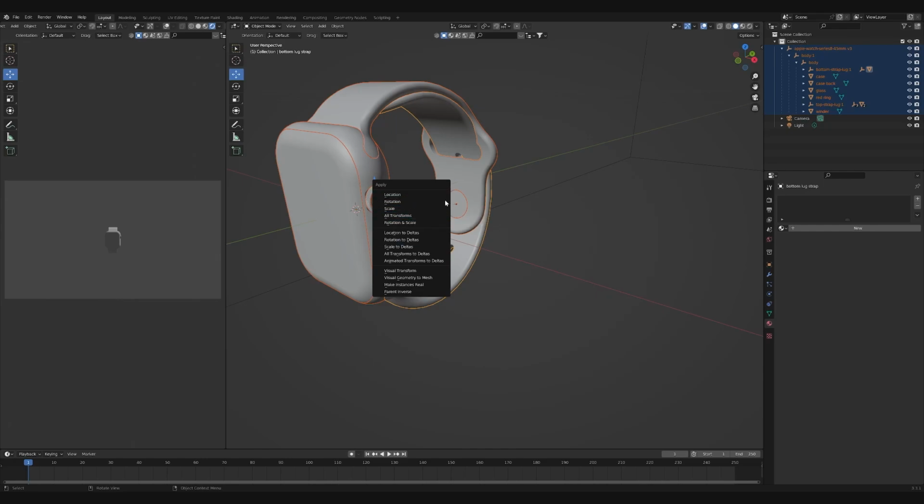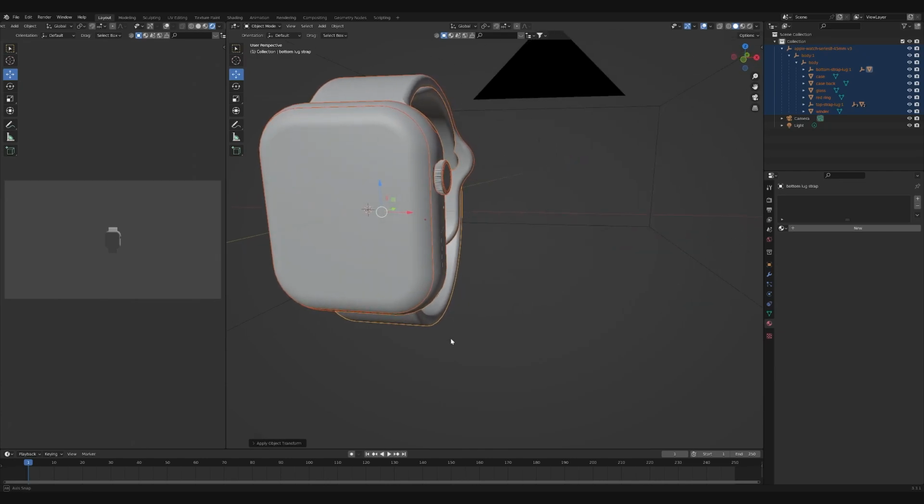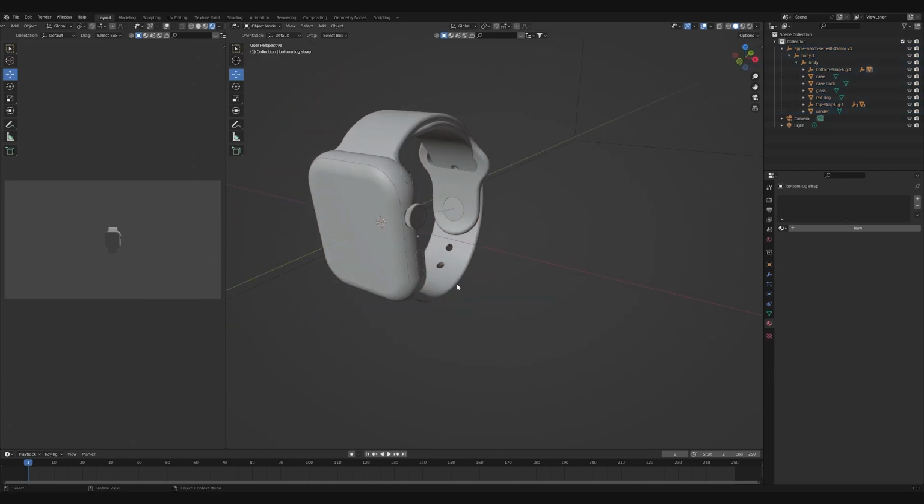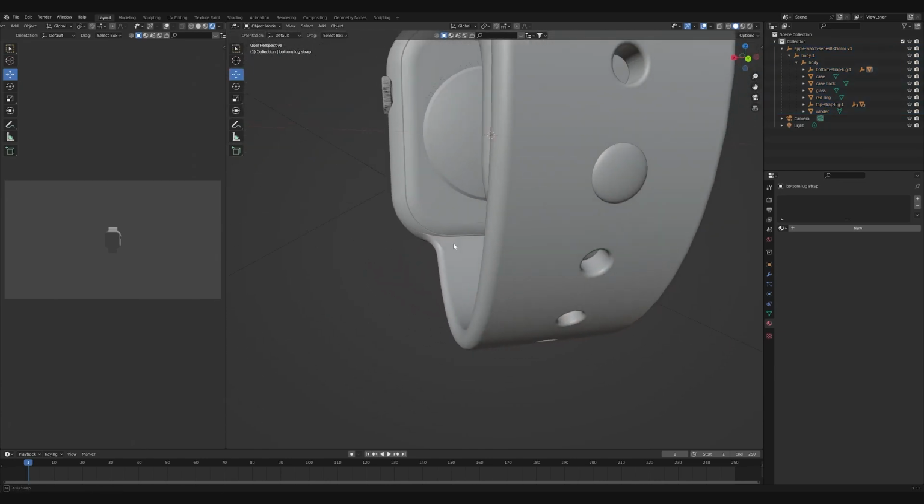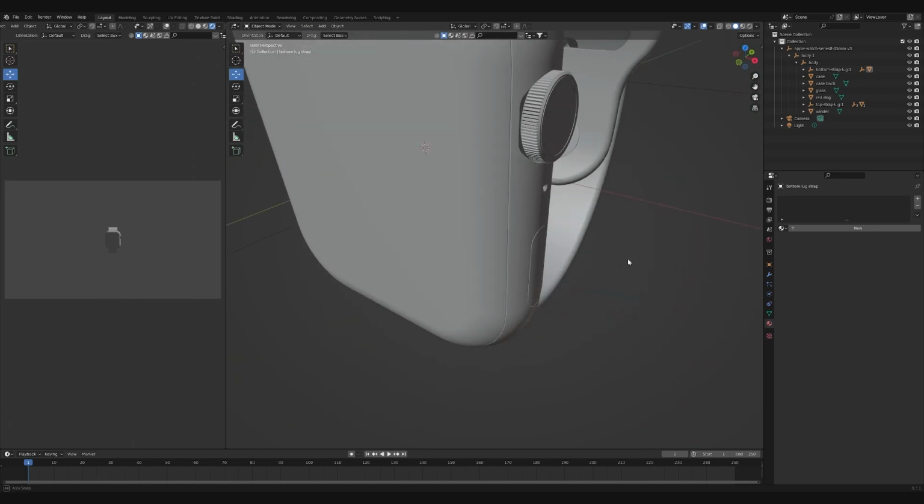This menu can pop out by pressing Ctrl A, and we're gonna apply the scale of all the model. This will help us later.